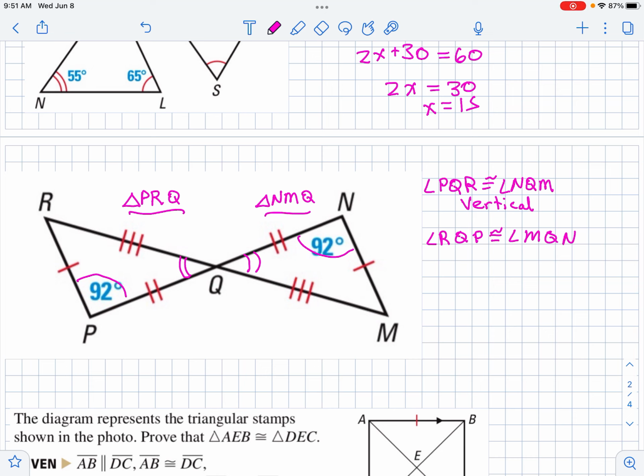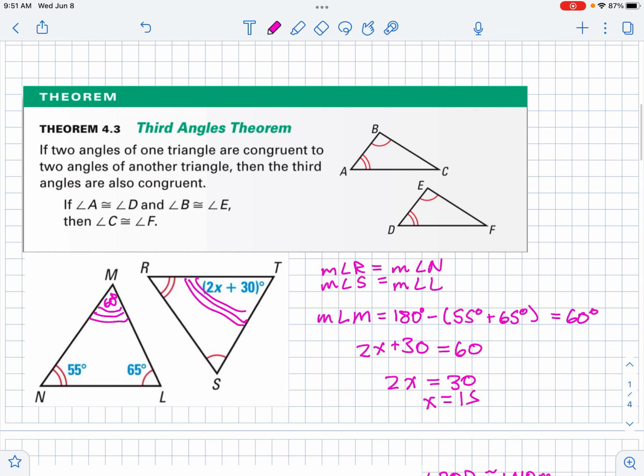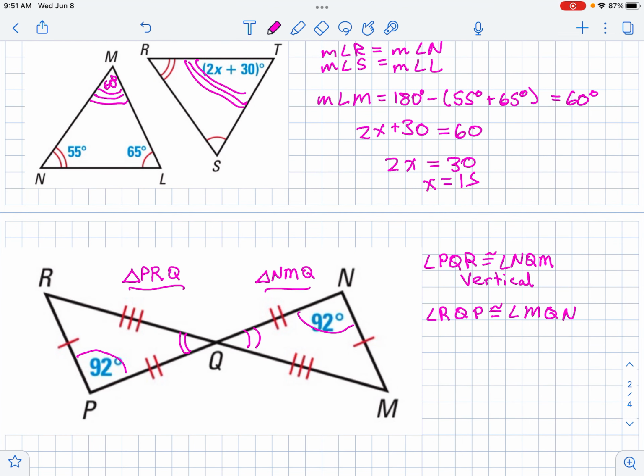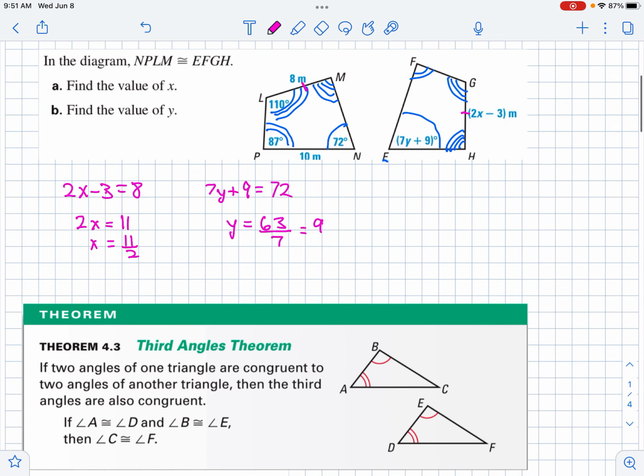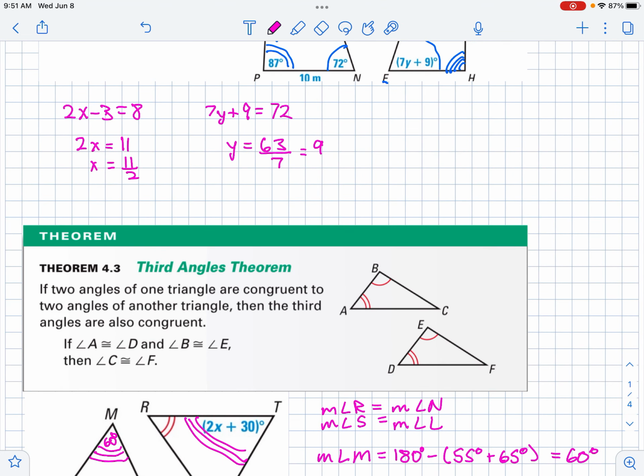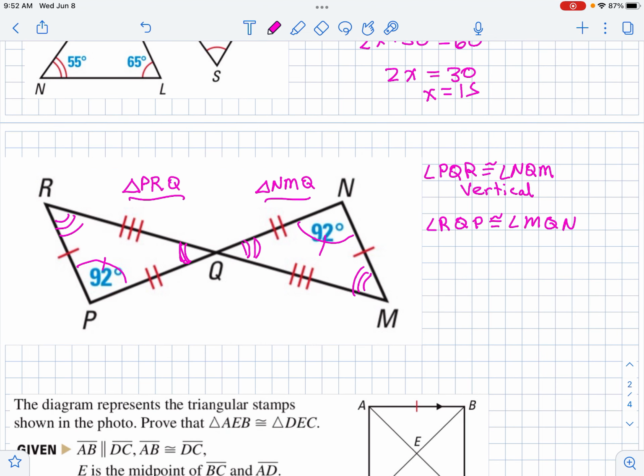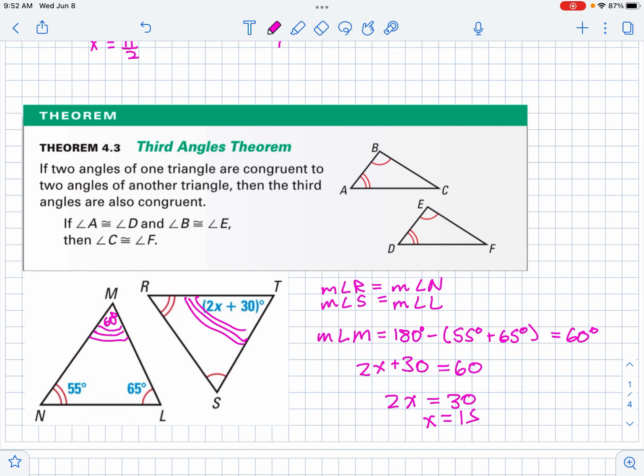Now, we have two angles of a triangle congruent to their corresponding angles in another, plus all three sides are congruent. Now, you might say, well, how do we know all? Well, look, we have this angle congruent to this one and these two congruent. Therefore, this one is congruent to this one, because of the third angle theorem. If you've got two angles congruent to their corresponding angles, then the third angle is congruent to its corresponding angle. So you have three angles and three sides congruent. In other words, the trick was we show that these two angles are congruent, this one and this one. We already had this one and this one. And we had this theorem that says the third angle then is also congruent.